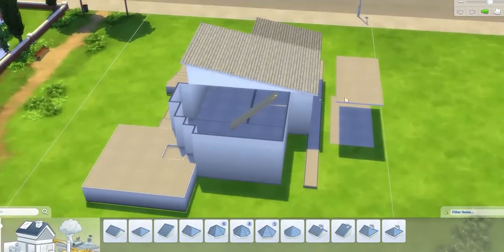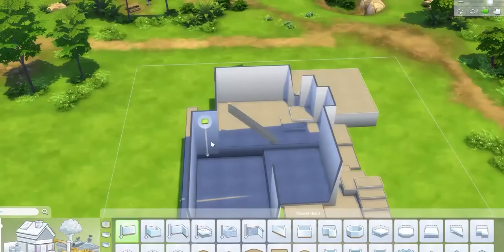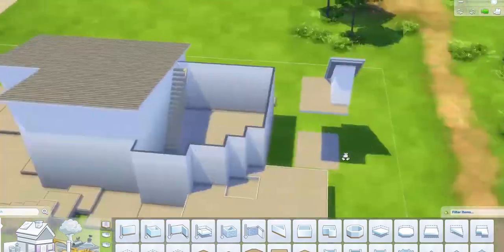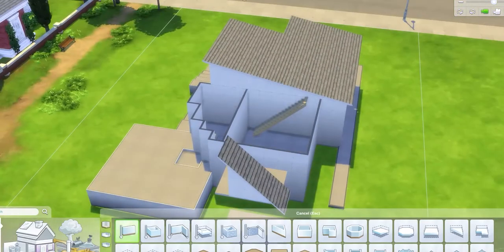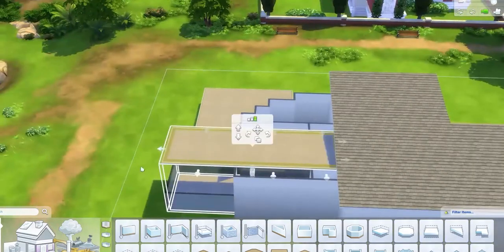I figured out better ways to do it since then, but when I was doing this, I was like, oh my gosh, how do I get the roof on? That was a huge hassle. So that took a big chunk of time, but I was creative and I figured a way out to do it. As you can see, I tried a lot of different things. And yeah, now I know a little more. So in the future, I'll be able to do it a lot quicker, but definitely experiment.